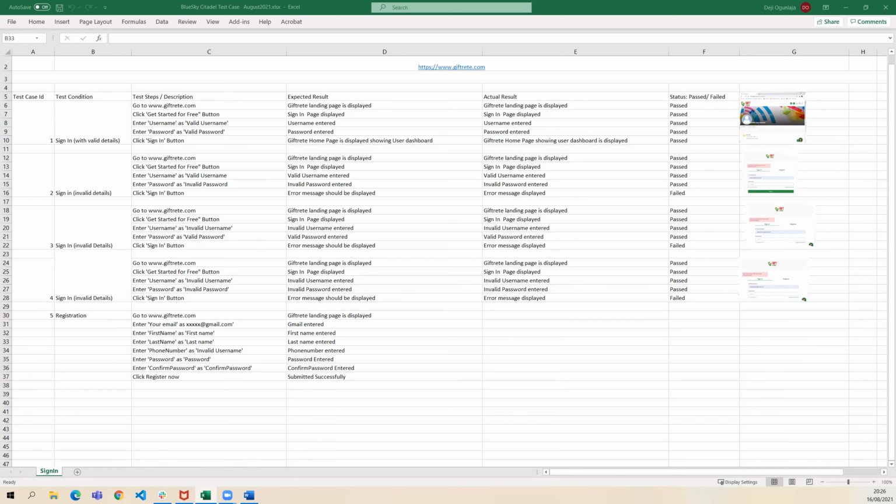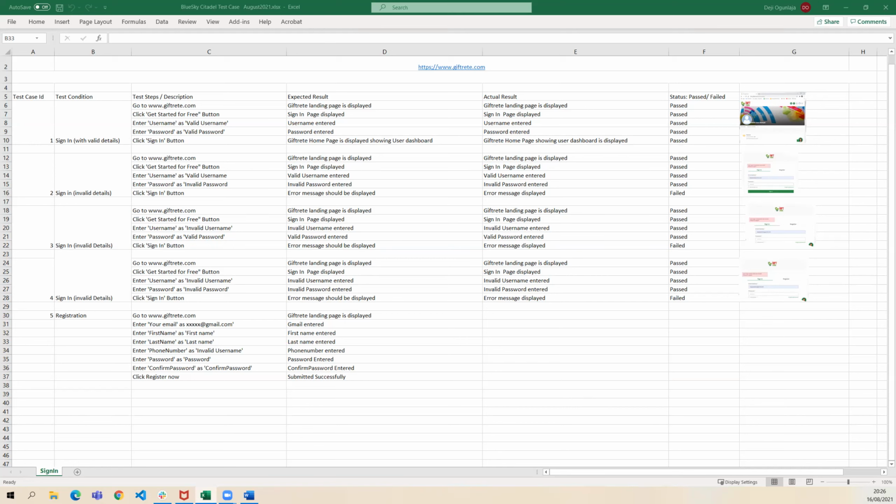So test case ID 5, always note, if you're writing your test script, your test case should have an ID so you can trace it. And the ID must be unique. Okay, we are not just putting the test case ID there for the sake of putting it there. It must be unique, and your work must be presented neatly as well. So I'm placing this URL into the chat.